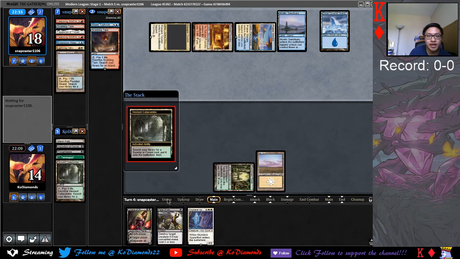So we kind of can't ditch this Fatal Push now. It's kind of awkward. We kind of need to draw a blank, awkward as that is. So then we can keep both these cards. I could also see an argument for just discarding this Skyclave Apparition.